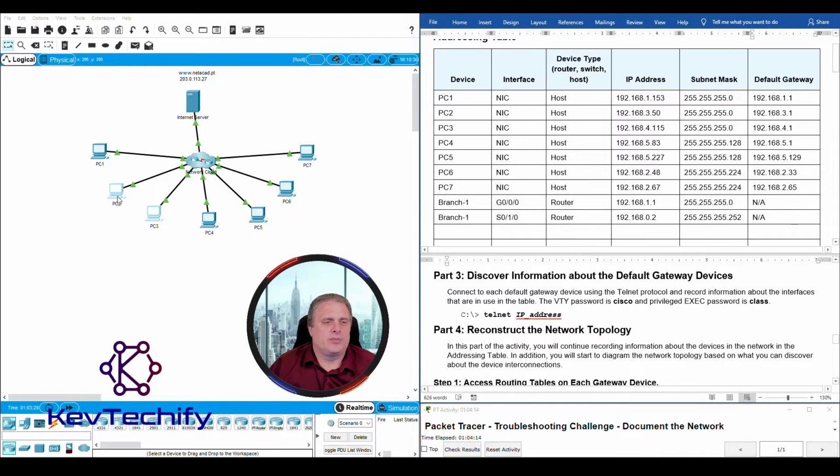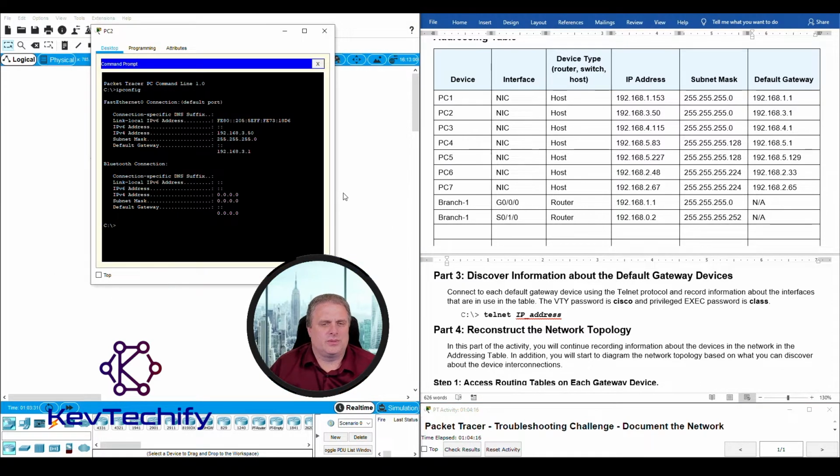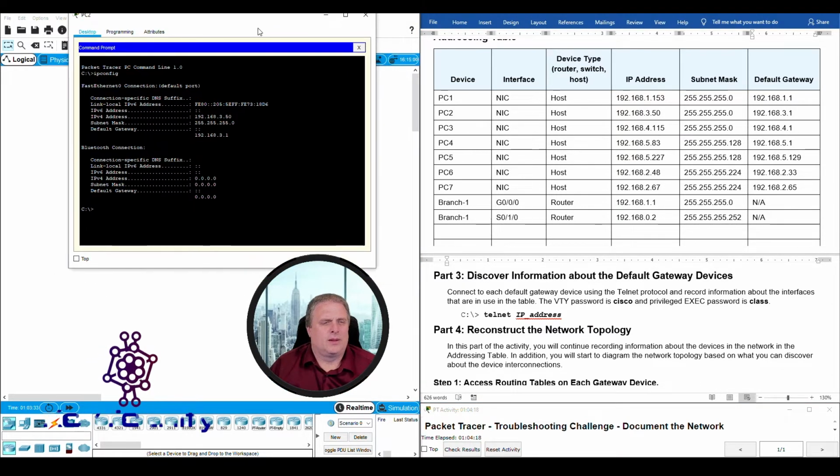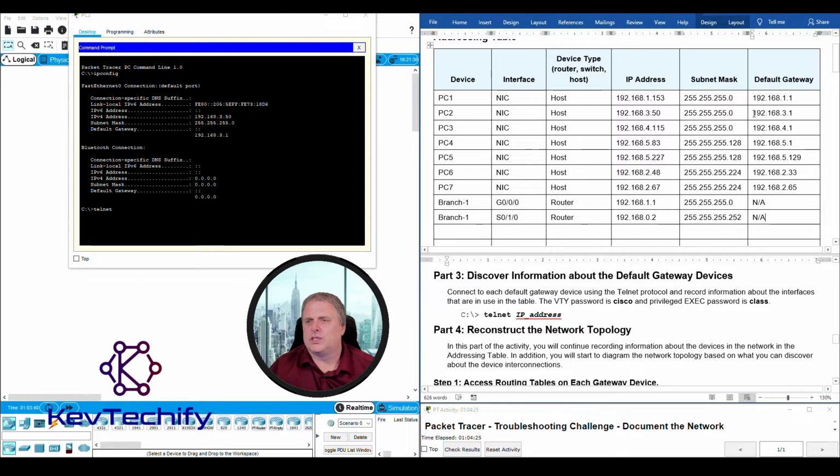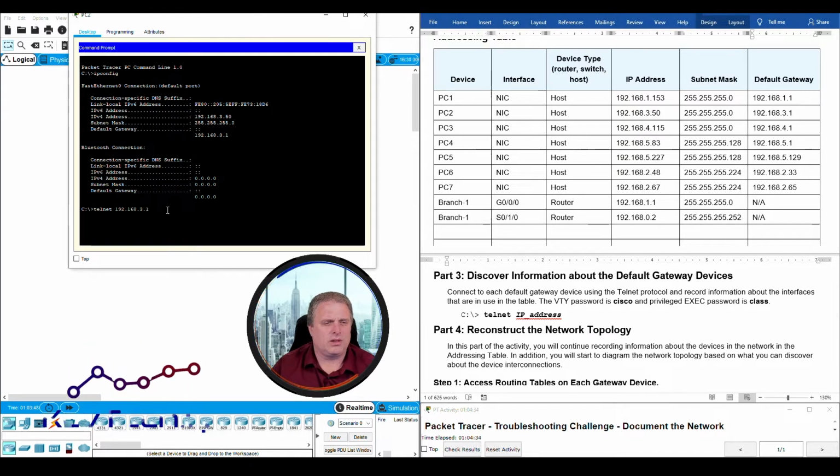Okay, let's go ahead and do this for PC2. Telnet, and we're telnetting into our default gateway on PC2, which is 192.168.3.1.